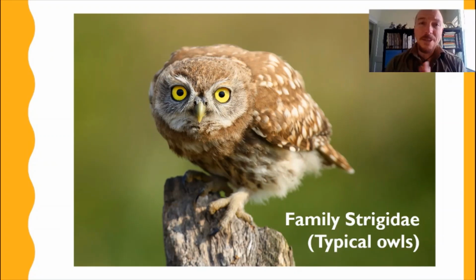Now, let's start talking about the family of the typical owls, or true owls, Strigidae. This is one of the smallest ones. It's a pygmy owl, and the pygmy owls are among the smallest ones. They show all the typical characteristics of what an owl is: big eyes, round faces, nocturnal habits, powerful talons, and silent flight. And we're going to discuss in detail more about these features later.